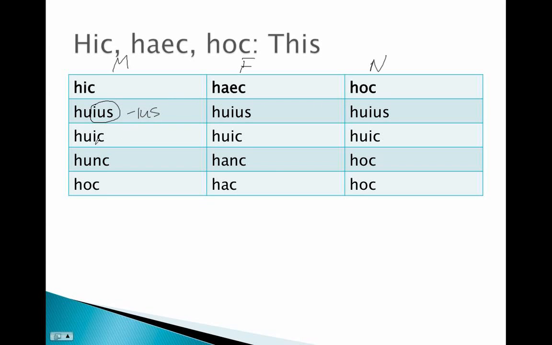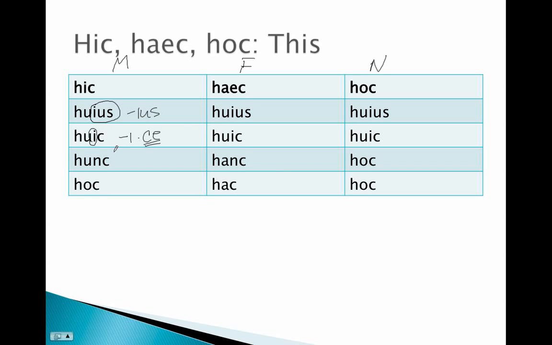And now the dative you'll also notice is very strange, huic. And actually the ending here is I with an added C, which comes from the archaic ke, meaning "here," and this is a pointing word. It's called a deictic. It's shortened to huic, and it's again the same for the masculine, the feminine, and the neuter. So huic, huic, huic.